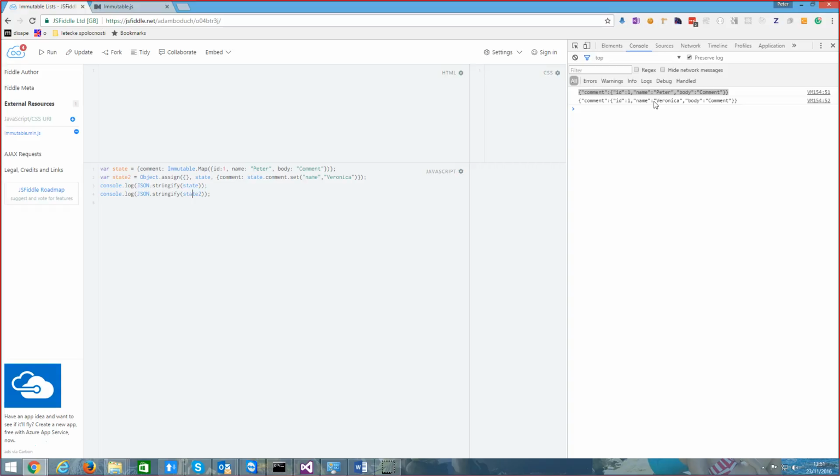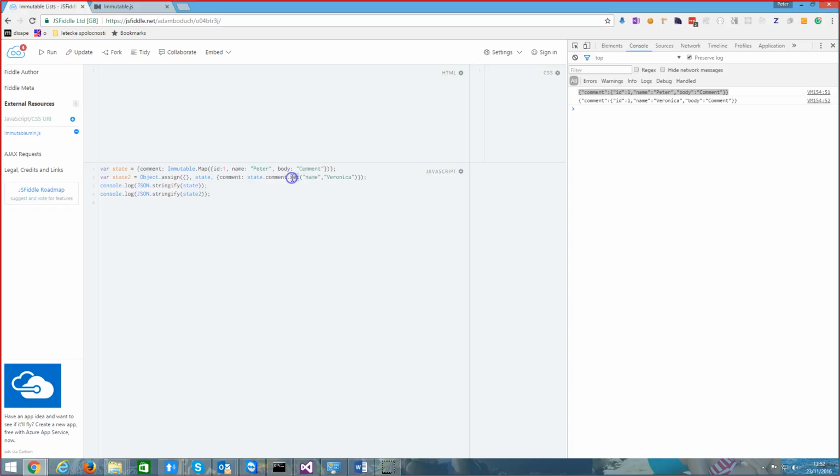You will have to use a slightly different approach to work with it, but the end result is very similar. Instead of doing object assign and all of that, we called set. We set which property we want to change and what is the value that we want to end up with.